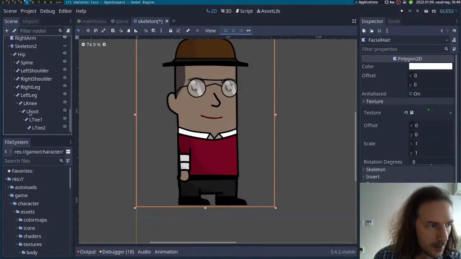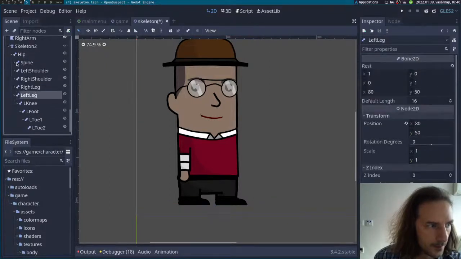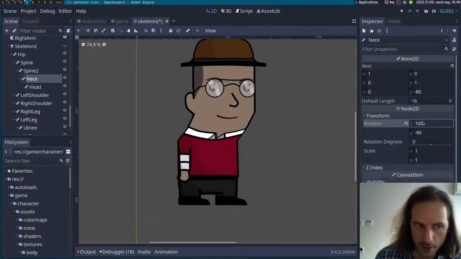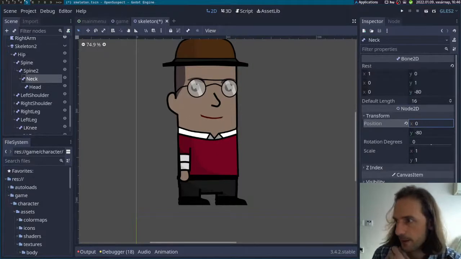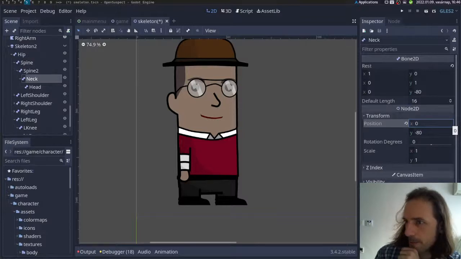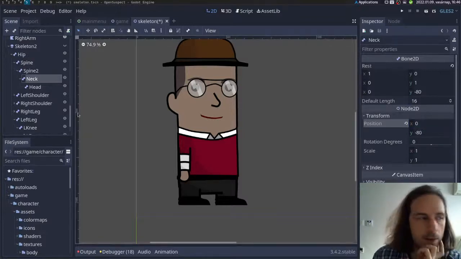So if I move my spine, or like the neck, yeah, everything moves together. That's nice. And we have another spam bot here. What a shame. All right.